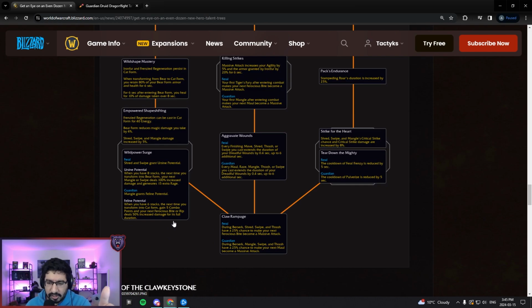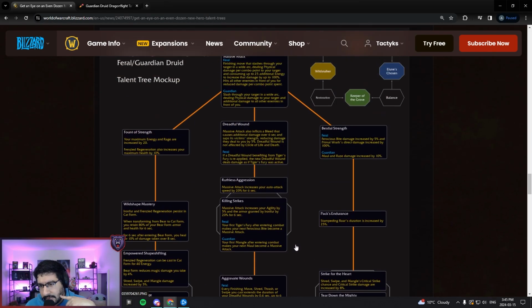But it means as soon as you're done Incarn, you'll be able to swap out, do it, and swap back, which is cool. But yeah, I do like the vibe of this tree. And like I said, I like the vibe of the Guardian of Elune one as well. It's nice, very, very distinct, different choices.